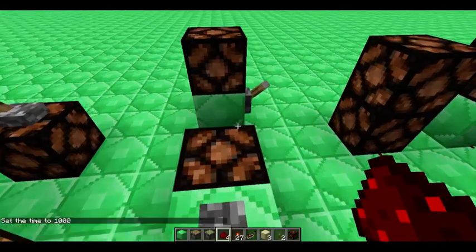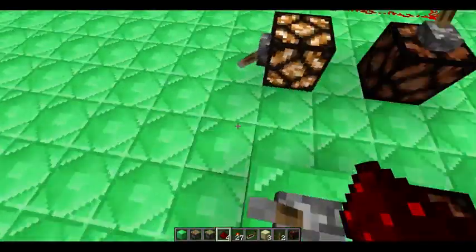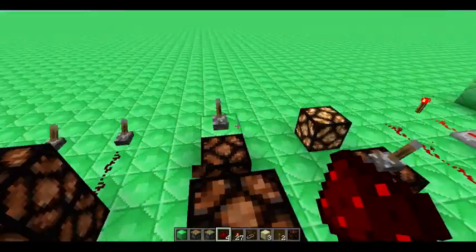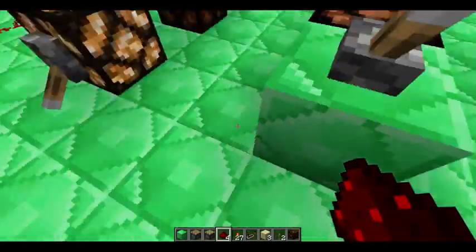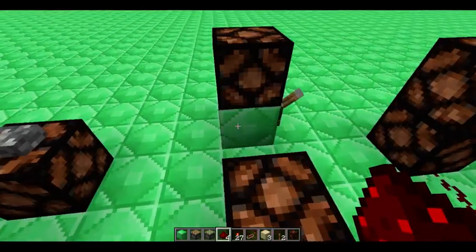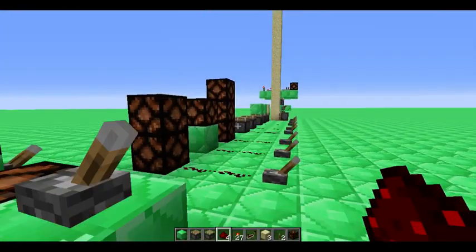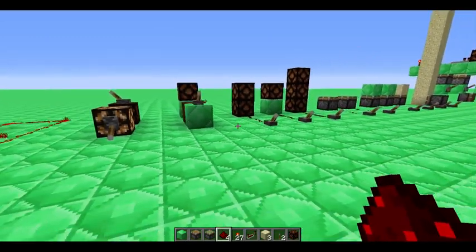Like you're able to infinitely give speed to somebody. You want that to be an adventure map, or let's say you want to make it so it always shows somebody with a pumpkin on their head, or you want to make it so... I don't know. You can also just use command blocks as redstone.